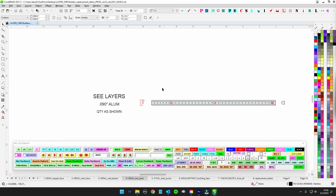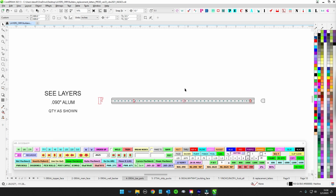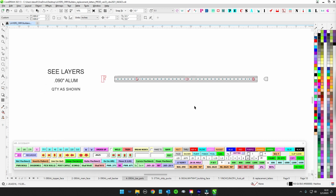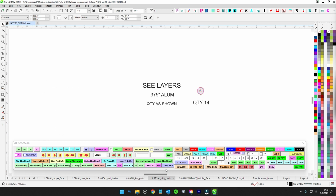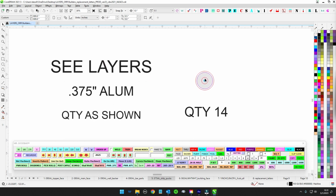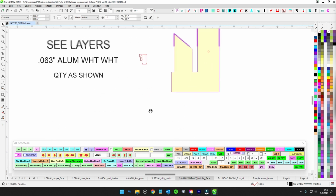And then there's a decorative bar. It needed to be structural. It needed to be aluminum. We couldn't have routed it out of anything. So we're going to show you how to fabricate that. Got the slidey pucks, 3/8 aluminum. They're going to be machined down. Look for those. Got 14.